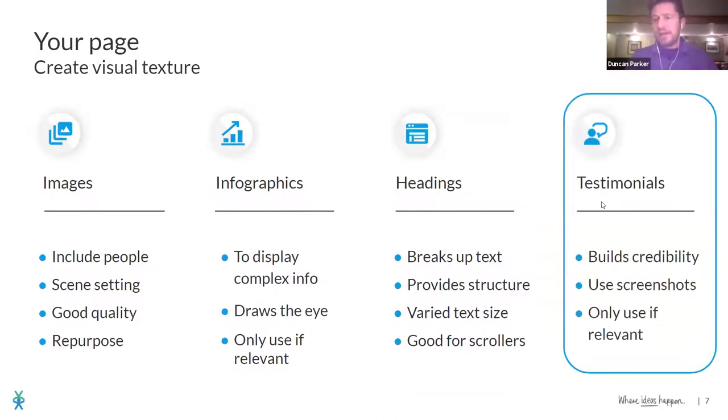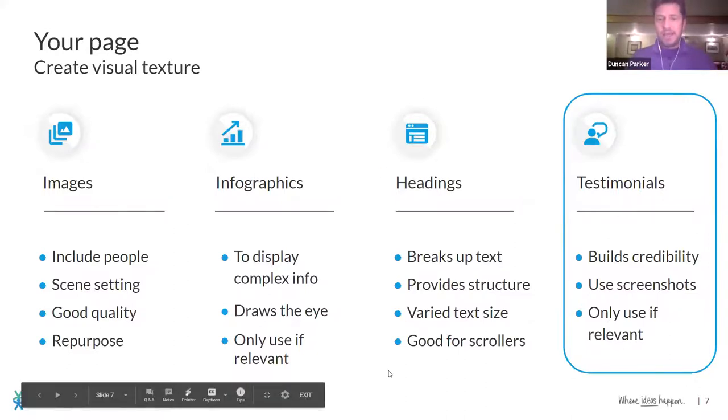Make sure you've got some testimonials in there. What do people think about your band? Get some of the people in your band to say something, or the recipients of what your band does — whether it's band training in schools, people that come to your concerts, or a local celebrity who's a big fan. Testimonials break up the text and give credibility to the importance of your band in your town.